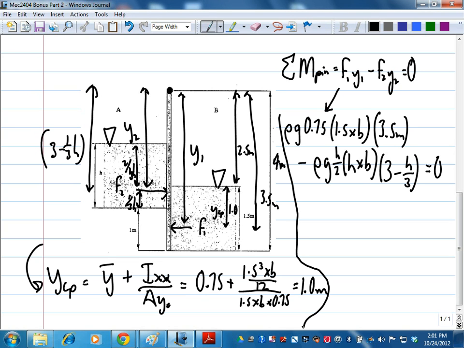So the thing I always been telling you: to calculate the magnitude of the force, use the average pressure, the pressure at the centroid multiplied by the area, but that pressure acts at the center of pressure, and that's calculated through here, and these distances are from the hinge to the center of pressure.